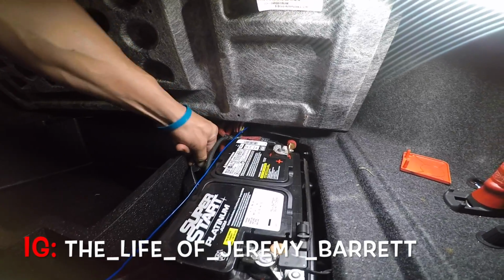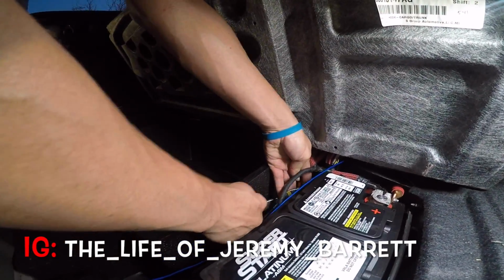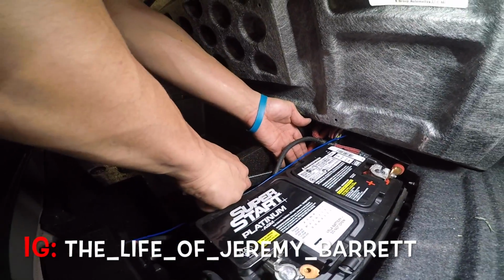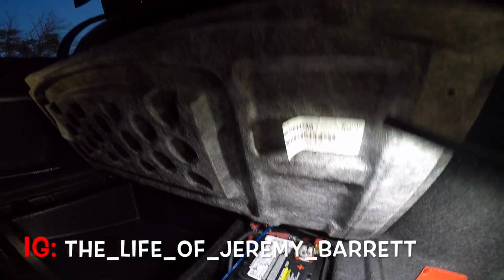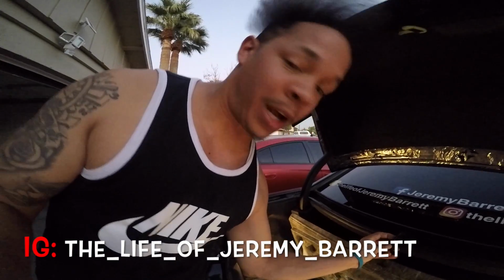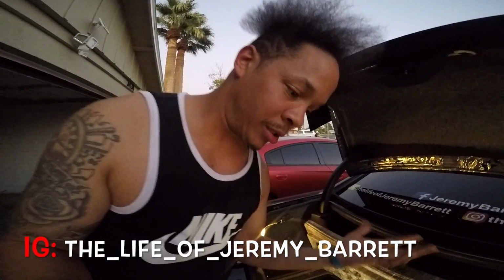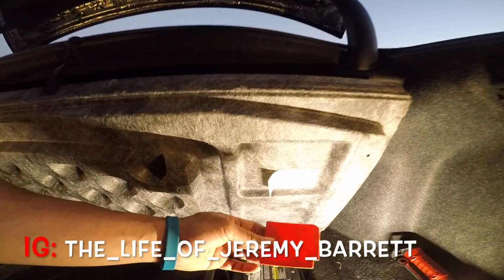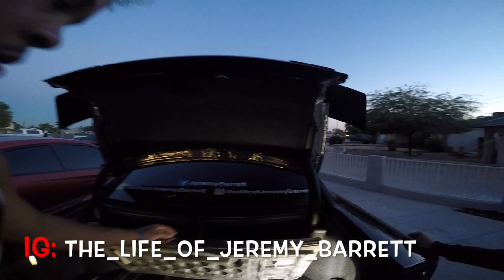Now it won't move, so we're gonna take this strap. They got this little strap. We'll take that. Dodge Charger. I'm pretty sure all the Dodge Chargers of this model are probably the same way. There might be some differences, but other than that, it's gonna be almost similar to this way, guys. Oh, and don't forget to put your red plastic little cap over the positive cable there, just to prevent anything from sparking, okay?